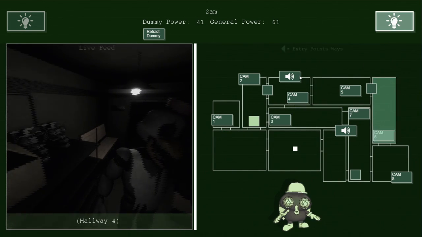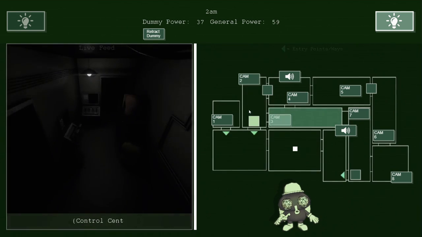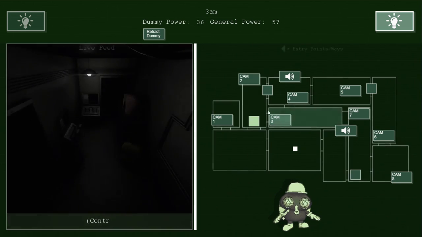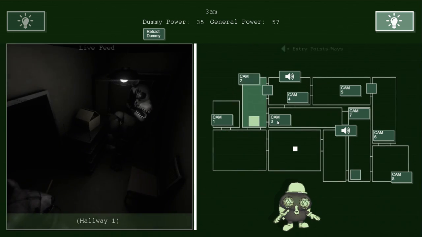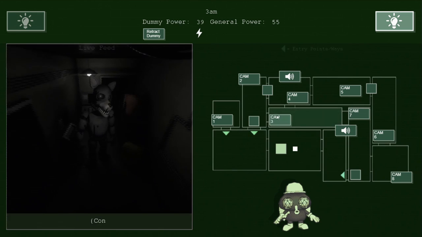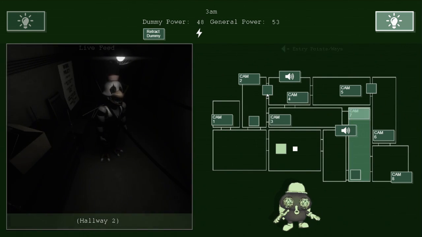Cause turn back on that right thing again, the right light, because why not? I feel like I should just have that on at all times, to be honest. Or dummy power. Oh no. I need to bring it back in. I forgot we're at 35% on it. That's not good. Okay, so I'm going to retract it now because he's over there. I think I'd be safe to do that. So we're going to keep it retracted for a little bit here. Hopefully, oh no, he's over there now.